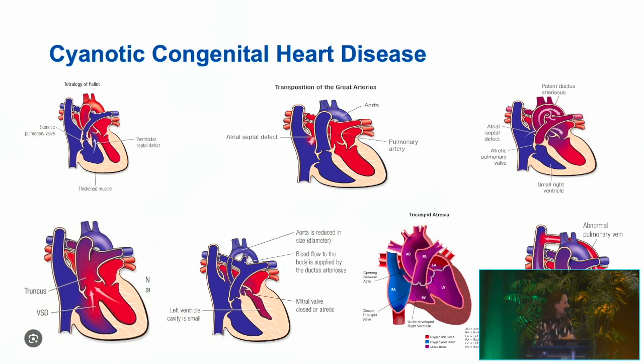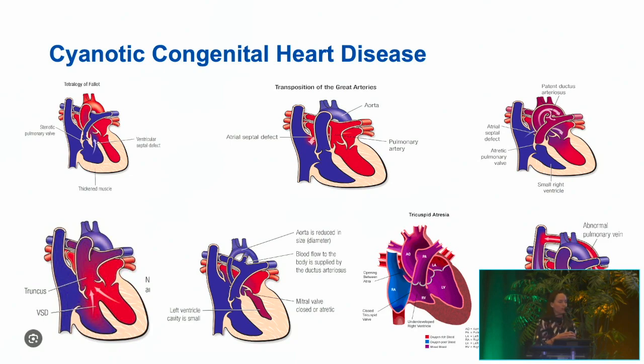TAPVR is on the far right. These are patients who, after they are repaired, should really be normal to you when you see them. What you have is an anomalous pulmonary vein that's going to the wrong place. In this example, instead of draining into the left atrium, the abnormal pulmonary vein is draining into the right atrium. So there's an over-circulation problem in this one, as well as massive mixing, usually through an ASD.